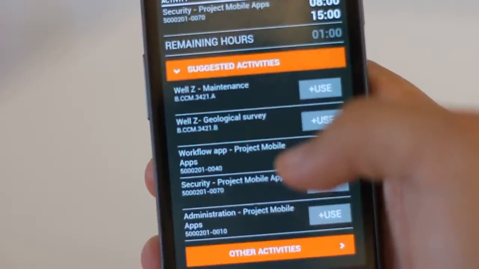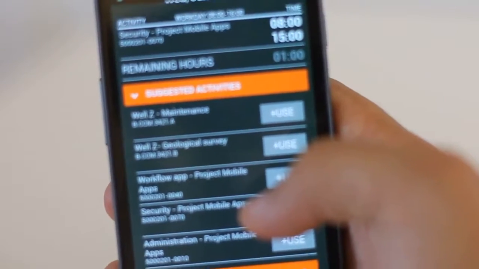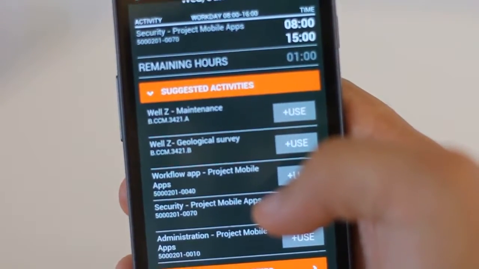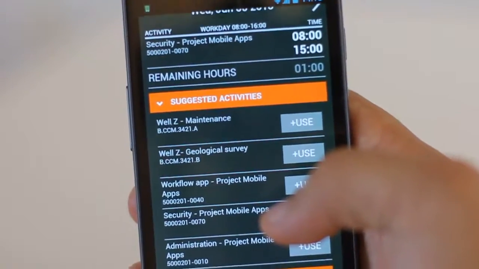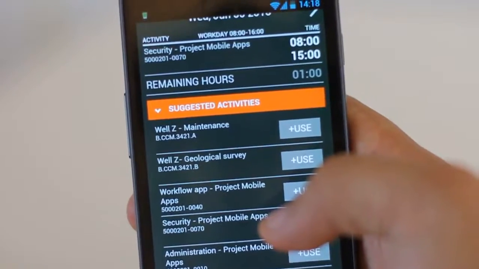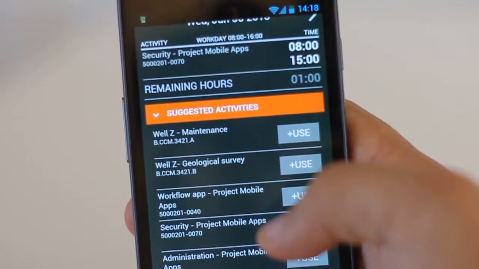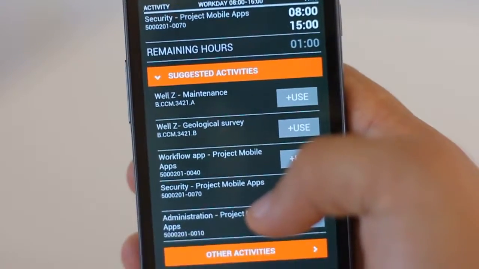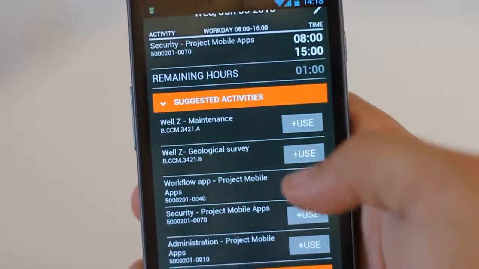Below you will see a set of suggested activities. These are populated very intelligently based on the previous time writing you've done on the on-premise system and in the mobile app. It will look at a period at least one month back, and at what activities you have written on, how many times, and how long since. We expect that about 95% of all time writing can be done on these suggested activities.